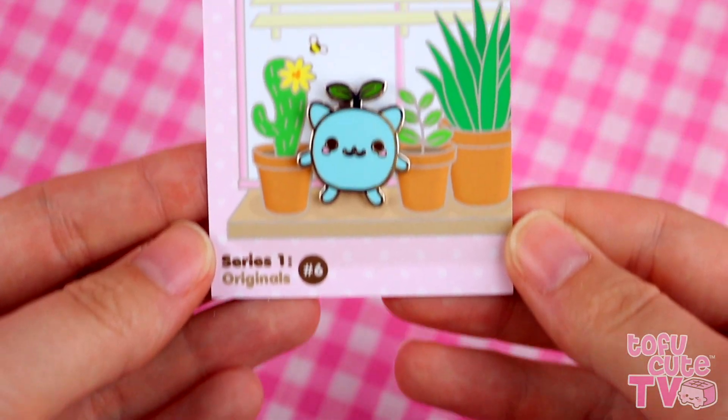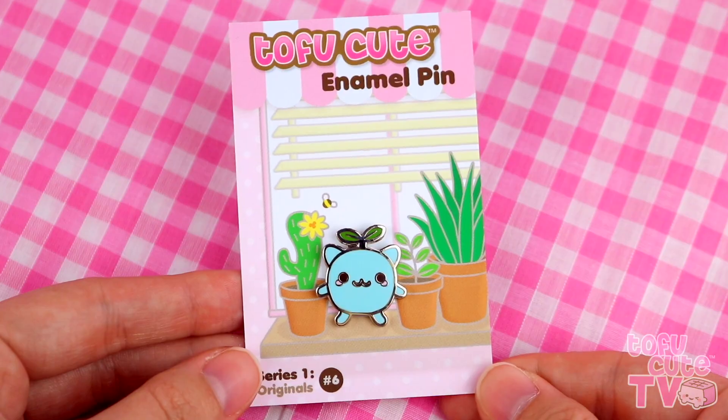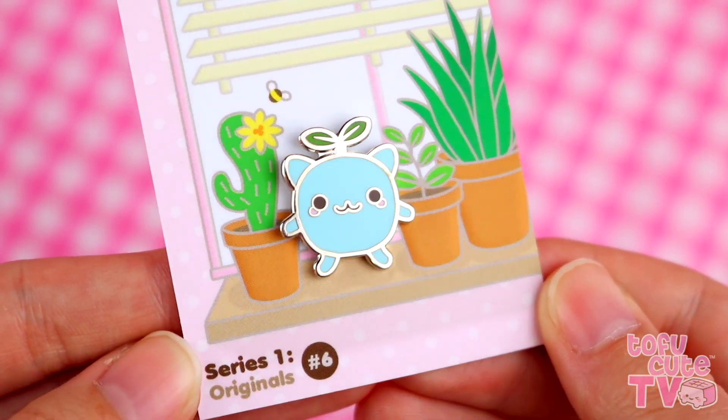How else will Kawaii Poop be able to take over the world? Number six, and it's a really good one — it is Seedling. Our little Seedling is sat on a windowsill with little flower pots. There's a cactus there with a flower and a little bee buzzing around. Profile number six: Seedling — is shy and often forgotten. I'd never forget you, Seedling! Was freed by a kind gardener who saw that she was special. Goes from pot to pot helping seeds grow big. Likes taking naps. Dislikes being alone in the dark. She longs to grow up as she's so small, but she wonders what she'll grow into. I love this pin so much I would have at least seven of them on my jacket and bag.